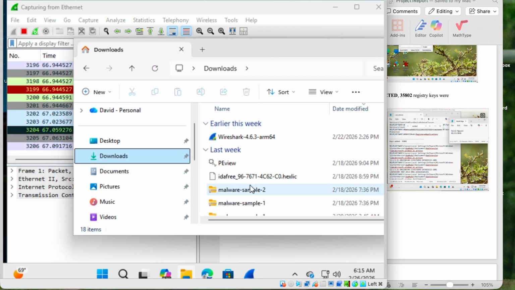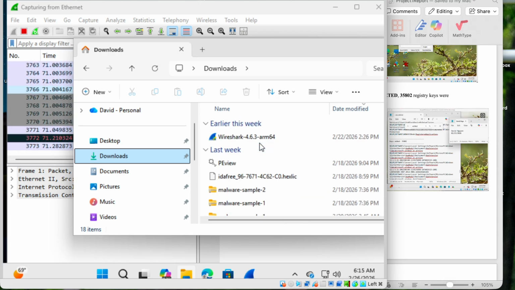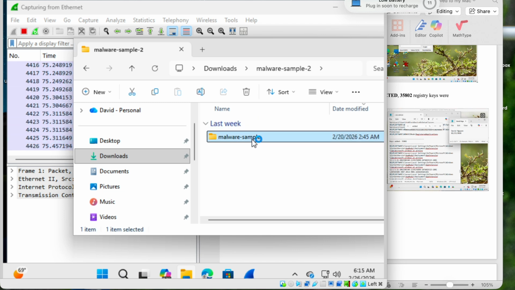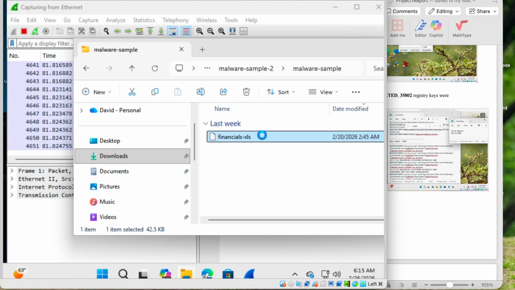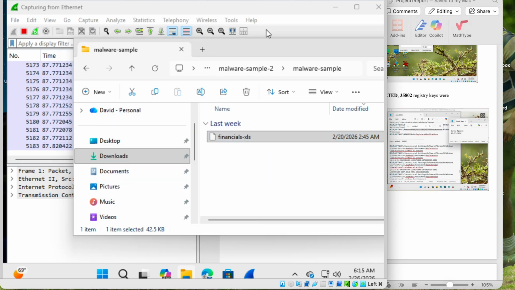So open malware, Malware 2. And we're gonna be running as administrator. Run this program as an admin.